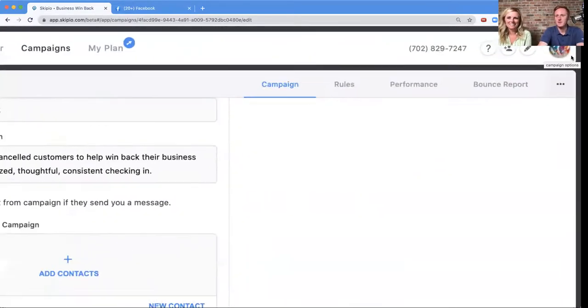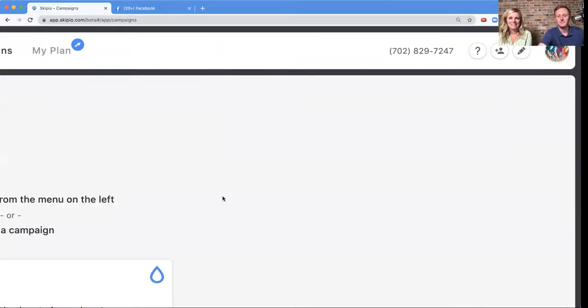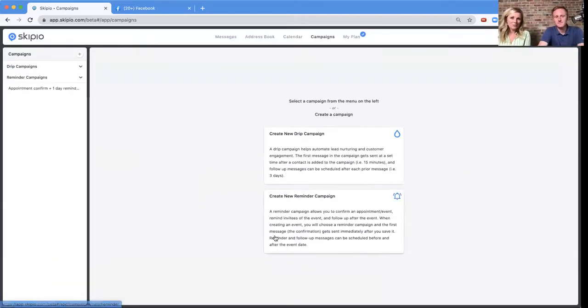Yep. So here in the top right corner, you're going to click on these 3 dots. This is a contextual menu inside of the application. And you have options to either clone this campaign because you like it so much you want it again, or you want to edit it in a different way. And I'll just choose delete, and there we go. It is gone.